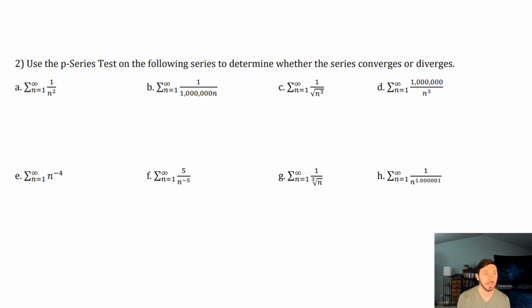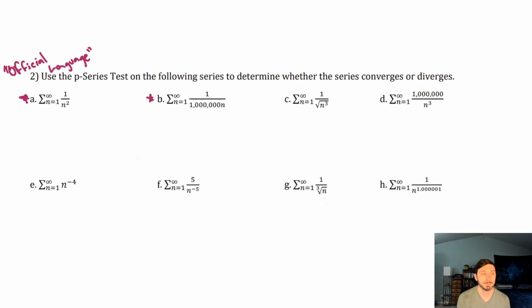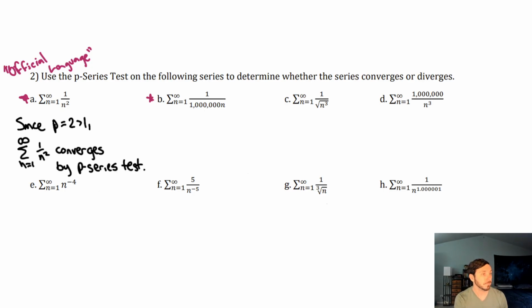Of course, we're going to do the official language for the first two here. So see how these go. I'm going to do A, 3, 2, 1. For the first one, I see that p is equal to 2. I already did the integral test on this one. This was part C in the warm-up, and we saw by the integral test it converges. So in this case, we can skip that because that's too much work. We can just say p is equal to 2, and that's greater than 1. So the original series here converges by the P-series test. Done. For the next one, B, give it a go, 3, 2, 1.